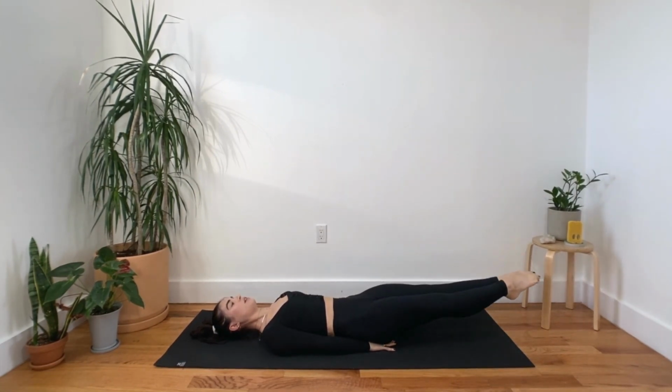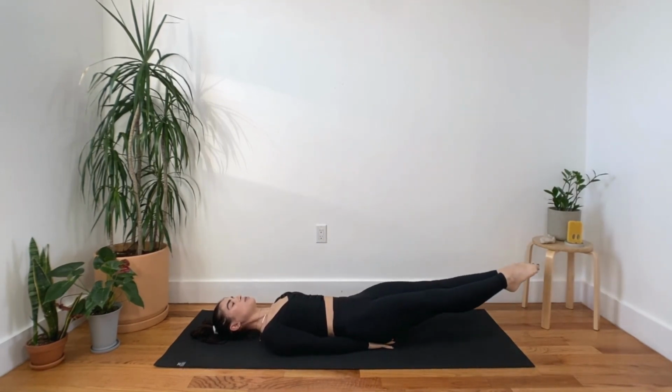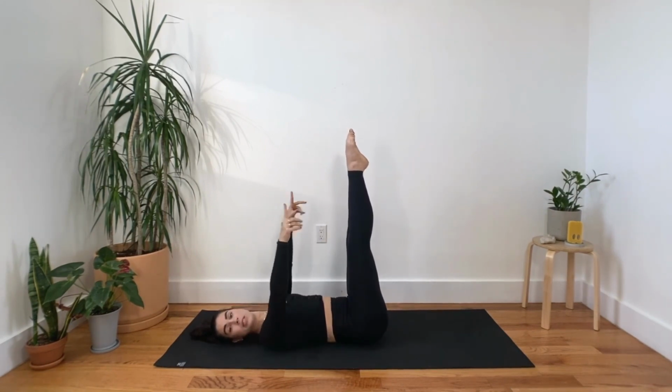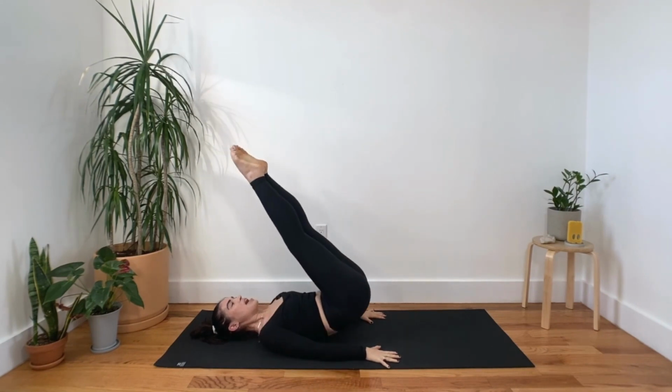Last two. Good rule of thumb for life as well. Last one. Now, I'm going to keep my legs, keep my toes reaching up towards the ceiling, and try a little tuck under, tap my toes to the ceiling, and roll it back down.